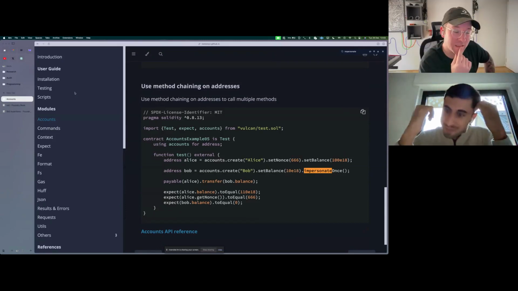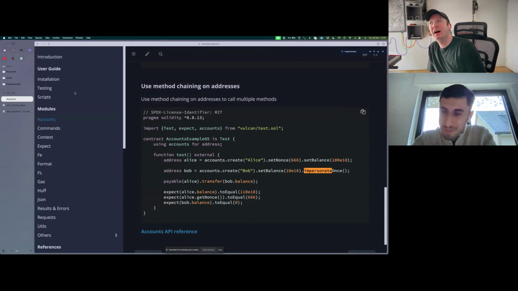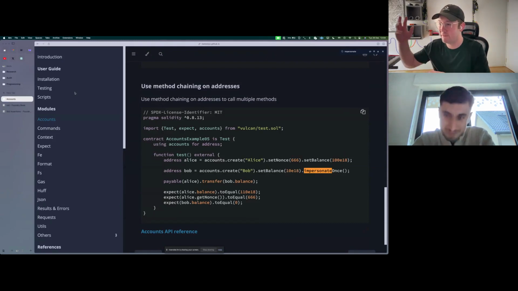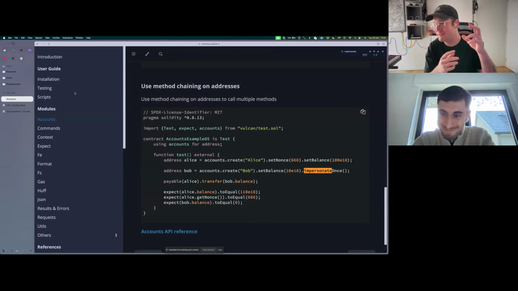I think there's value in not having to change context between the different languages you're using. For example, there's the productivity boost you gain when you write your tests or scripts in Solidity versus having to go to JavaScript and use a library where maybe the big numbers don't work well.